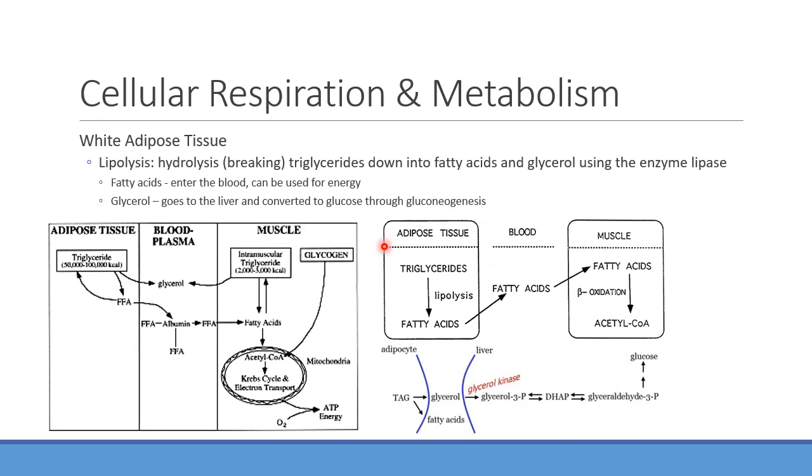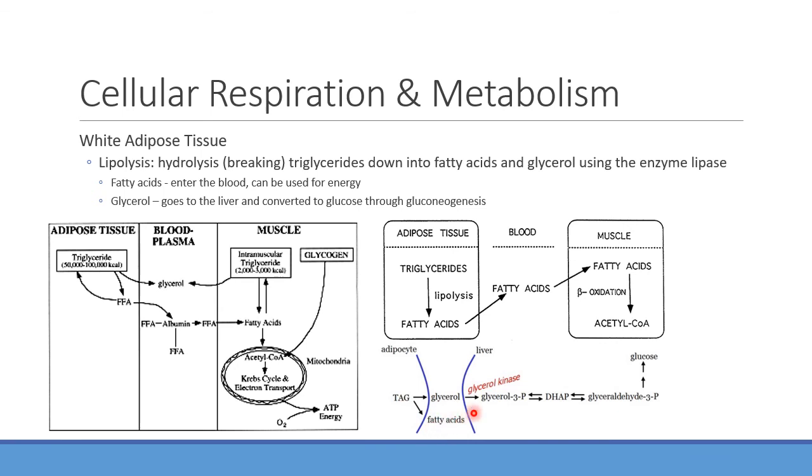So one picture showing this, here's the adipose tissue, here's the blood, here's the muscle, and then here's the liver. So imagine we have the adipose tissue breaking down triglycerides, you have our fatty acids, these can be transported over into the muscle, and you can actually utilize those fatty acids, and we're going to undergo a process called beta oxidation. This is where a lot of our ketone bodies are going to be produced here, but also you're going to generate acetyl-CoA. And again, we mentioned that that's going to be good because that can undergo the Krebs cycle and produce energy.